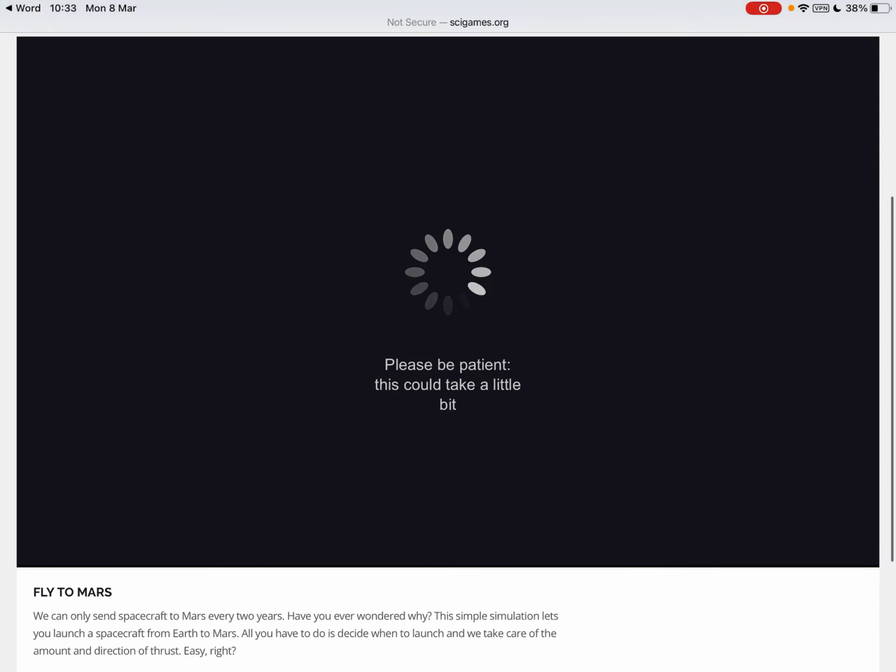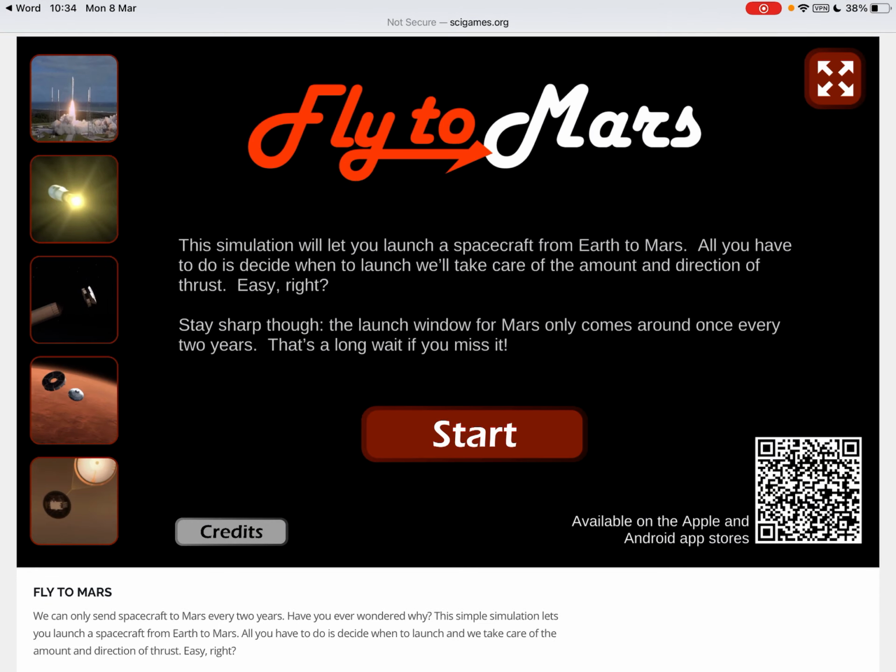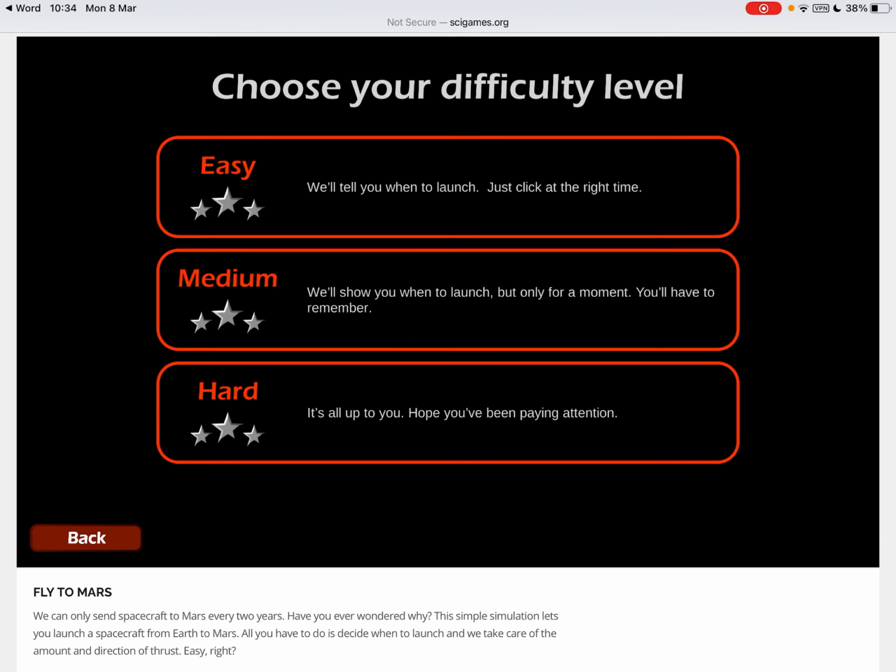So it might take a little time to load up, but you can see at the bottom there we can only send spacecraft to Mars every 2 years, and this simulation lets you launch a spacecraft from Earth to Mars. You'll be able to see the countdown to the start of the mission and decide when to launch it, and it will show you how the Mars orbit relates to the Earth orbit.